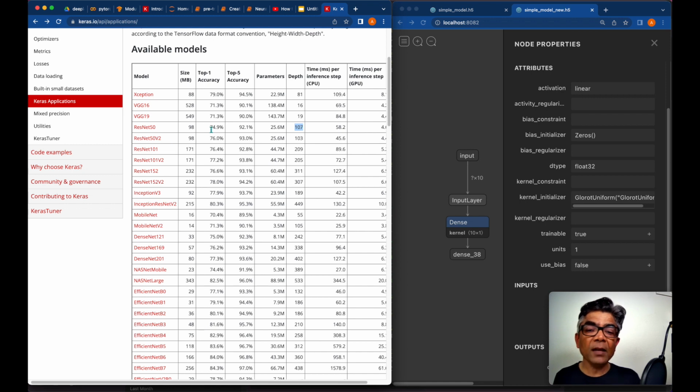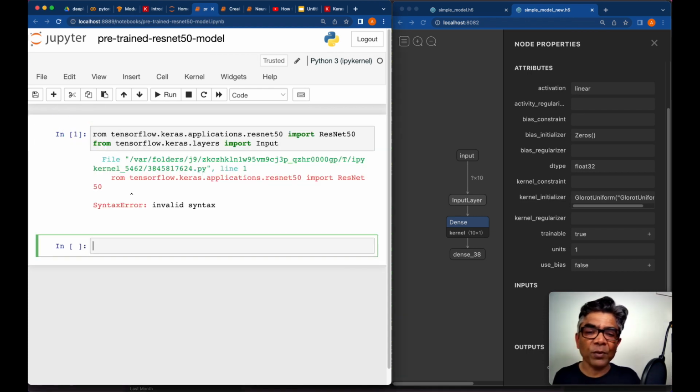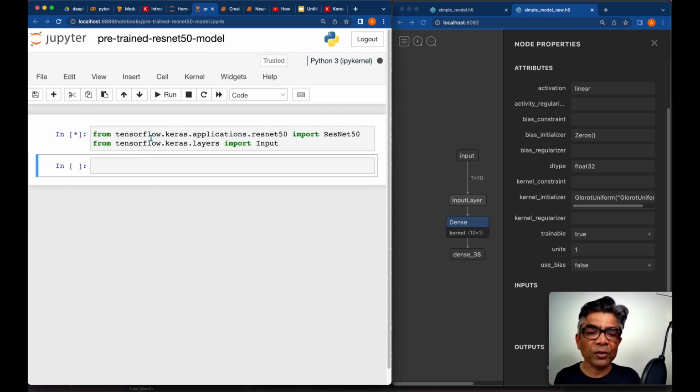So if we can load this ResNet model from Keras and it has the ability to show us, we can look at some of these values and evaluate it. So let's look into it here. Rather than typing a lot, I have this template available, so I will be copying and pasting and I will explain it to you. That would be faster. So from TensorFlow Keras applications, ResNet.